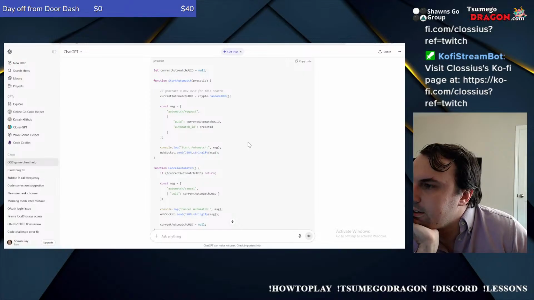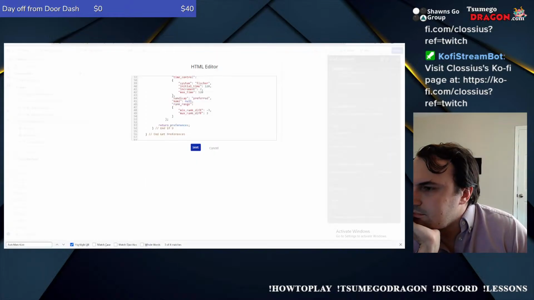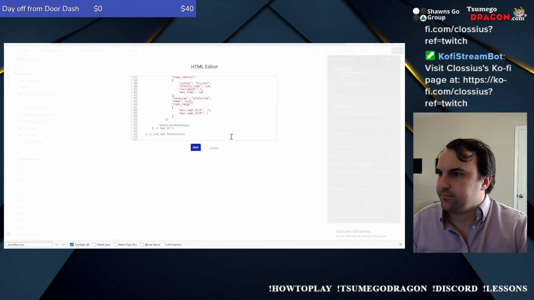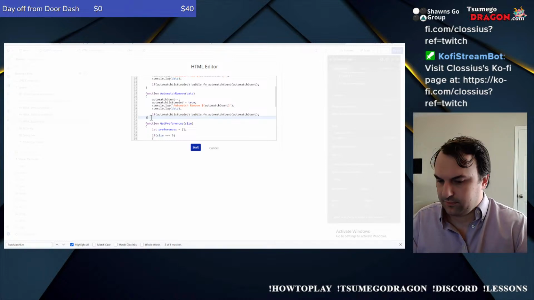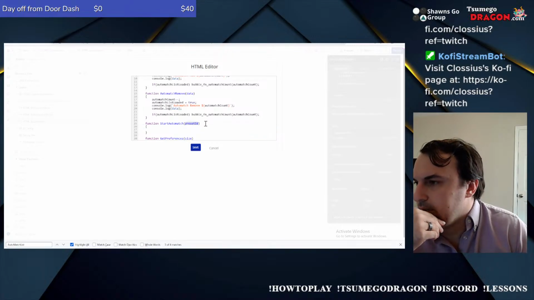Oh man, this is a lot. So I want to create a start automatch function. Start automatch, preset ID.